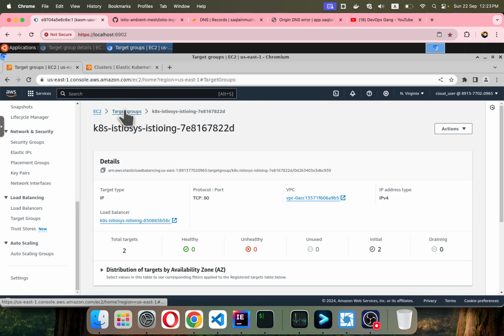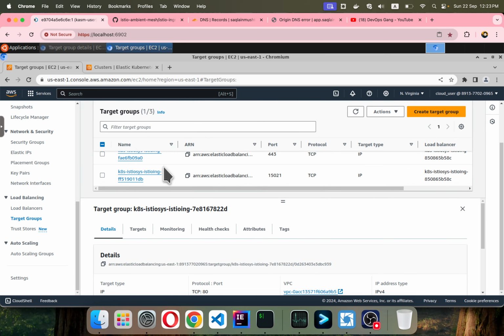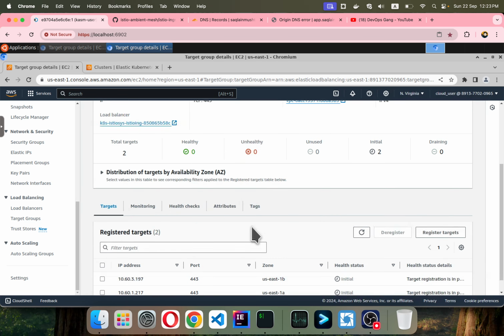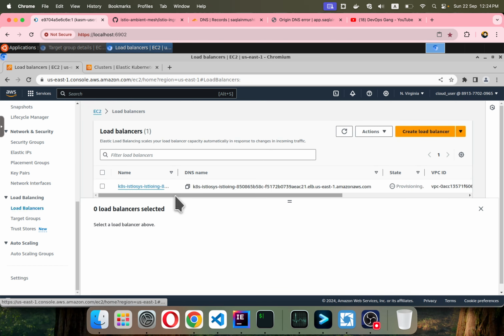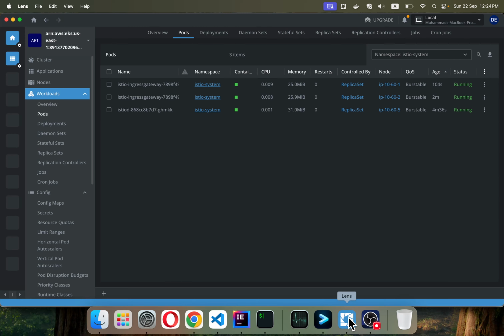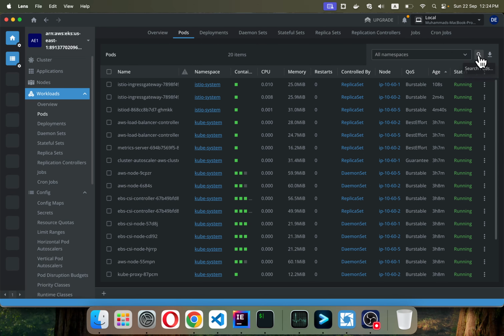So if I navigate back to this section regarding the TLS 443, it is going to be unhealthy. So we need to wait for a while. Till then, what we are going to do, so guys, this load balancer is provisioned through the load balancer controller. So let me show you the logs of that particular controller as well.